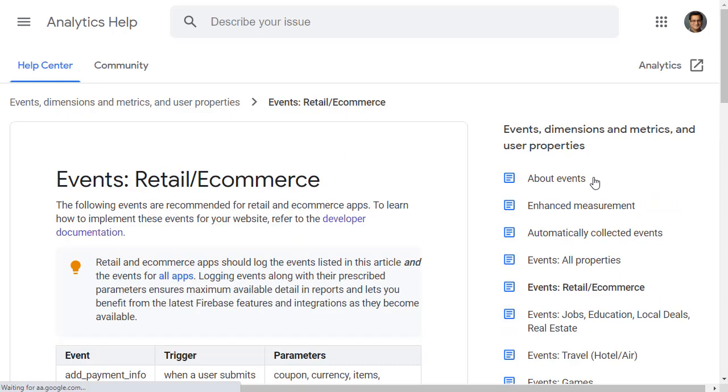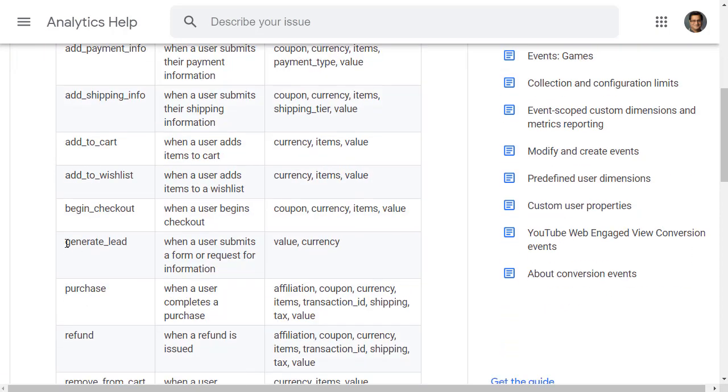As I mentioned earlier, I am going to walk you through and show you how you can track lead generation. There are two parameters that you can pass to this event, value and currency. If you do not pass currency, then it takes the default currency for your Google Analytics property. However, if you have a site that's running in multiple countries, you can pass the currency along with the generate lead event. If you have a particular situation where none of these events meet your needs, then you can also create custom events. The process of creating custom events is similar to the process of creating these recommended events.